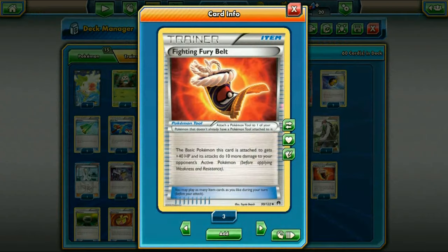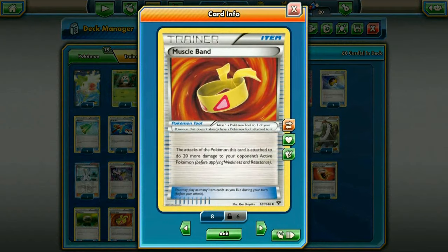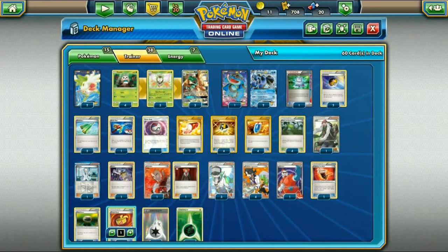1 Belt. Now, I went with 1 Belt over 2, because I added in another Muscle Band. Belt is good. It gives your Pokemon more HP, but you know what? Belt is nice, but with Muscle Band, you can actually play it on Decidueye. So if in any case you want to attack with Decidueye, giving it 110 damage instead of 90 is actually kind of nice. But Band also helps give Seismitoad more damage output over Fighting Fury Belt. Belt's still good, but Band allows you to attack with Decidueye.